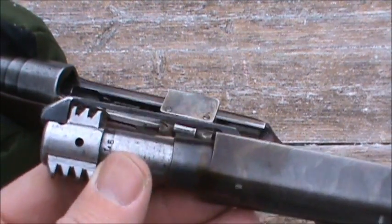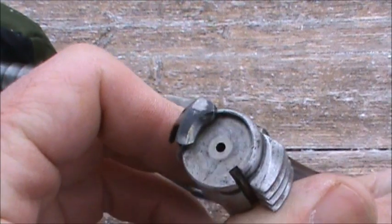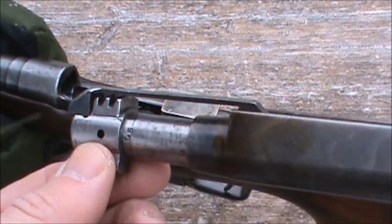This is the M10 style with the multiple locking lugs and a very large, beefy extractor. This is an exceedingly strong pattern of action.